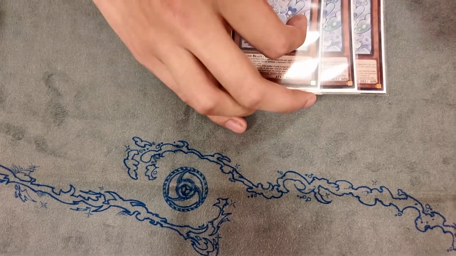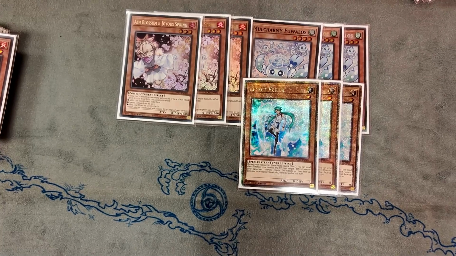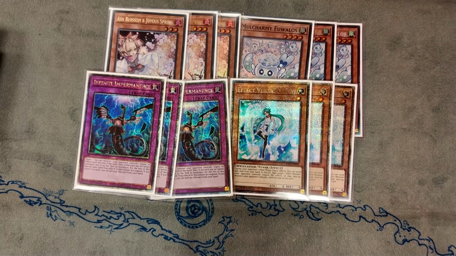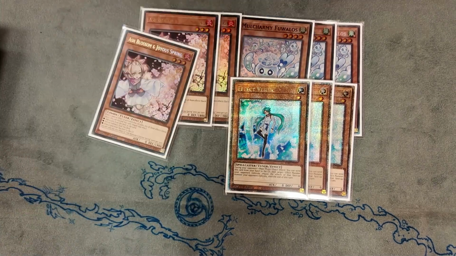And then for the hand traps, we are maining 3 copies of Fuvalos, 3 copies of Ash, 3 copies of Veiler, and 3 copies of Infinite Impermanence. This is sort of the normal lineup that I chose today. I didn't feel like Ghost Ogre would come up, and I left Droll in the side deck.